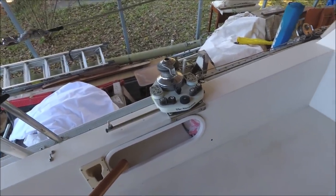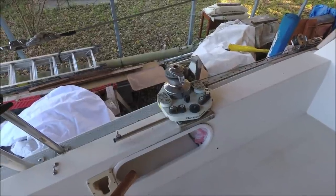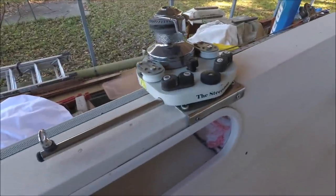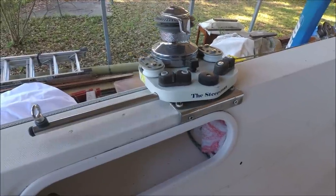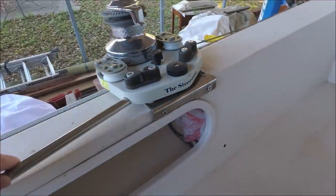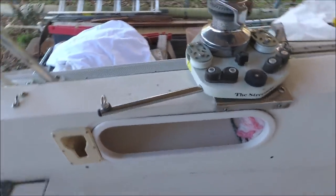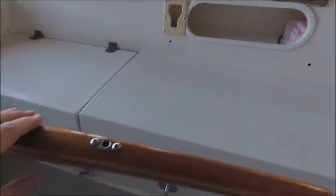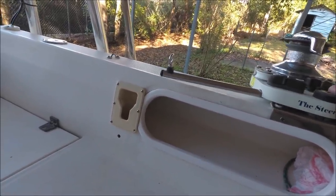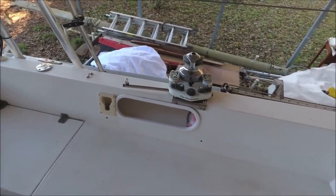Aside from the electric tiller pilot, he's got this sheet-to-tiller type rig for self-steering when sailing. On small boats it's not always practical to put a wind vane self-steering on the transom, and they're quite expensive, so this is a low-cost option. It's built in the UK and can be bought online. The jib sheet goes around a winch on a pivoting mounting block, bungee cords hold it in position, and an arm with a tiller extension bar goes into the tiller socket. As wind tension on the sail changes on different courses, this will pivot and steer. Supposedly does a pretty good job — I'll put a link in the video description.